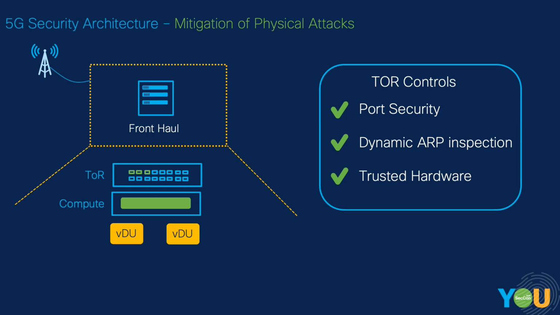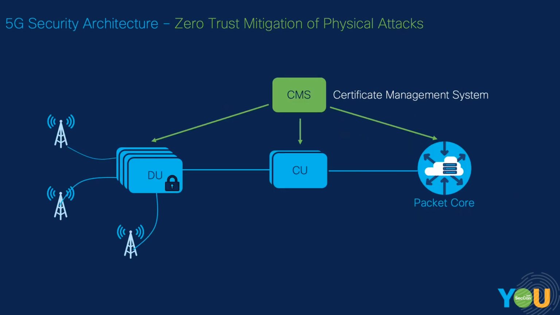Now, what we are seeing mostly closer to the RAN is, you would have a component such as a vDU on these compute. So what you want to also make sure is that someone doesn't corrupt that software, because even though they're not able to connect their network piece or their equipment to the network, they may be able to corrupt the software that is on top of it or install their own software to connect to your network. And that's where zero trust comes.